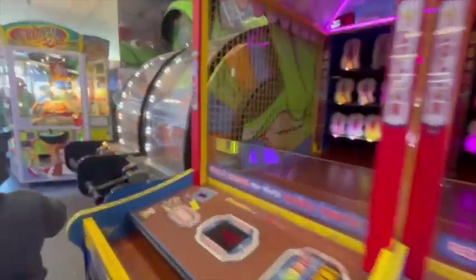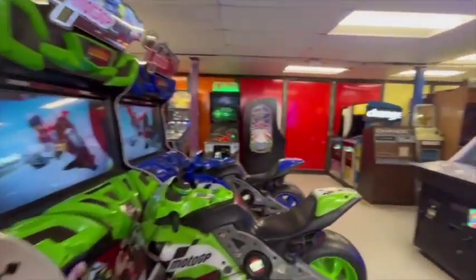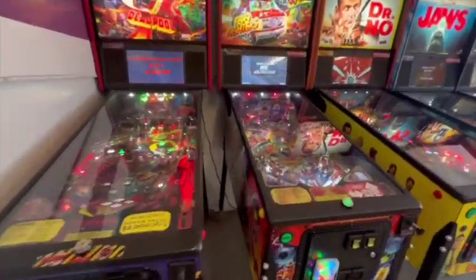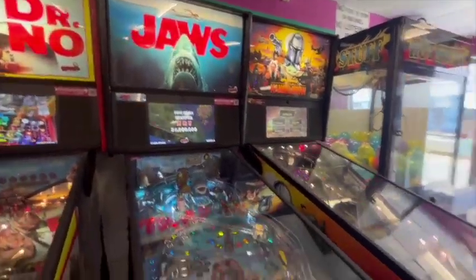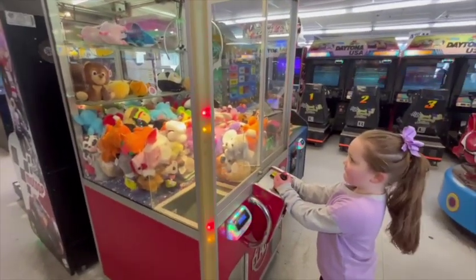So a lot of the games, if you won tickets from the game, they would load automatically onto your game card. However, some of the more old school style games still printed out tickets. So that was the only thing that was a little bit confusing, because some games you got tickets and some games you didn't get tickets because they went onto the card. So at the end, we had to gather up all of our tickets, and they had one of those little machines that you would put the tickets in, and then it would give you a piece of paper with it printed out, and then you took that up to the counter, and then they would also scan your card and add whatever tickets went onto your card, and then they would tell you your total.